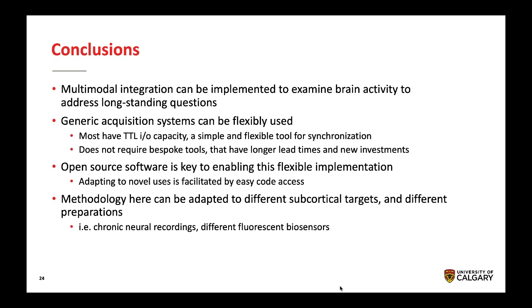Conclusions. Multimodal integration can be implemented to examine brain activity and to address long-standing questions, particularly related to cortical-subcortical interactions. Generic acquisition systems can be used, mostly because they have TTL I/O capacity, which is a very simple and very flexible tool that allows for synchronization. There's no need for bespoke tools, and really the key to this is open source software. As I hope you can imagine, the methodology presented here can be adapted to different subcortical targets and different preparations.